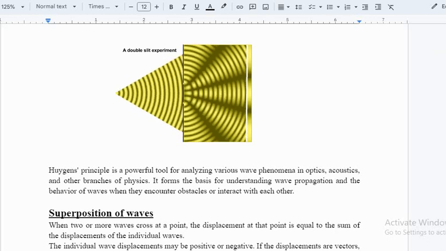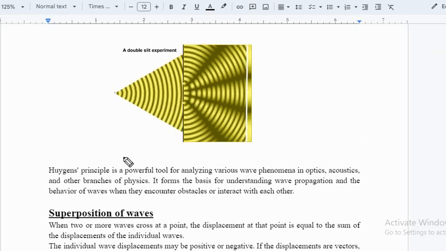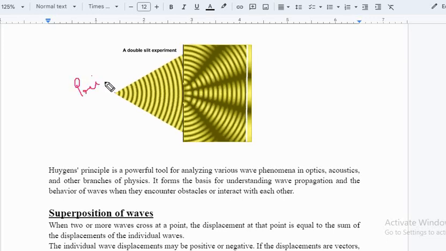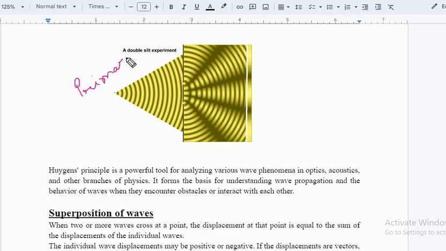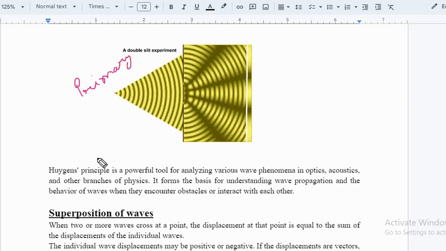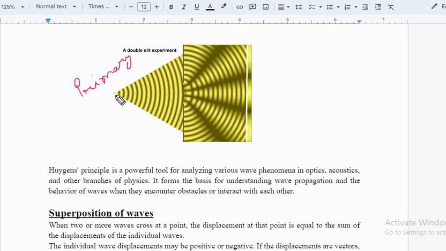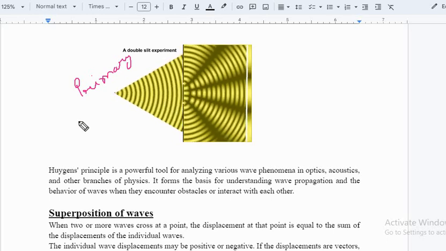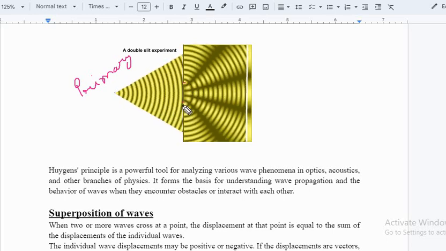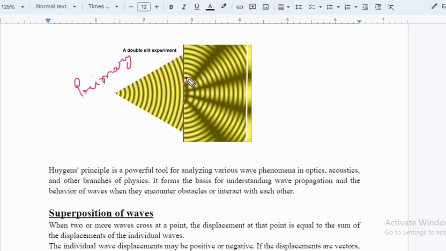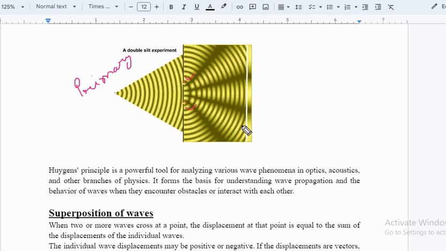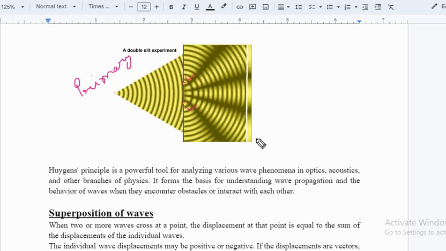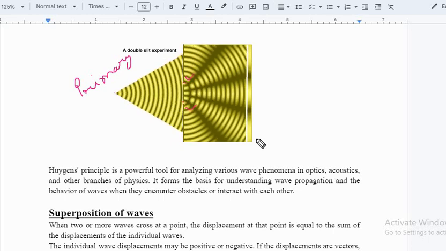Now, here you can think about a light source. This will be considered as a primary light source. From here, photons are producing fluctuating electric fields and magnetic fields, the wave. Now, it is exposed in front of just two slits. These two sections are two slits. Here, the secondary light sources are produced, secondary wavefronts. What is a secondary wavefront? Fluctuation of electric field.